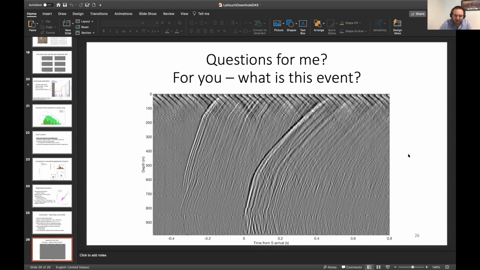So this is an earthquake recorded at FORGE. This is depth and this is time. And what we think this is actually an event that is refracting off the granite. So that would be a very shallow earthquake that goes down, finds this high velocity granite contact, and then starts grazing along it. And the reason we think this is the case is that there is almost no signal below this kind of cutoff line.